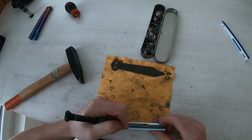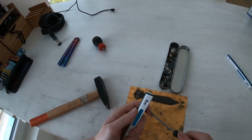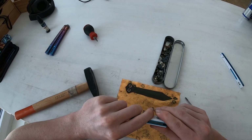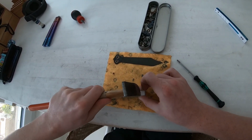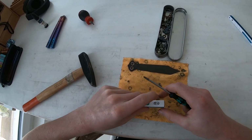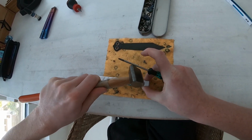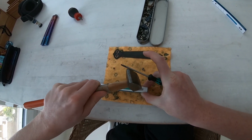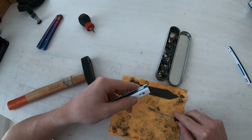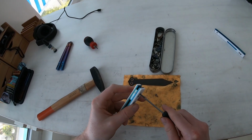Why is this not going through here? Probably because of this. What happens here is the hole isn't perfectly lined up, which is why now it is. Which is why this one didn't go through. It's still not. We have to loosen up this screw again. There we go. Let's put this in here again. All right. Looking good.